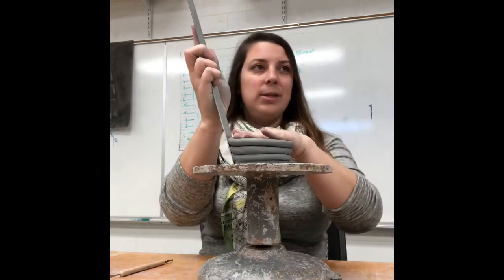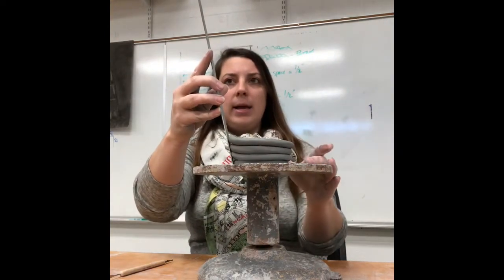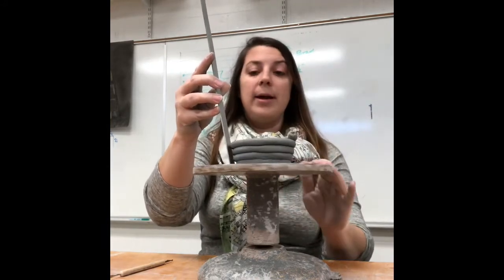Sometimes it's hard to see small changes, but if you have this ruler in here and you know what the sketch is supposed to look like, you can really manage how that's being formed the whole way up, every coil that you add. Does that make sense?